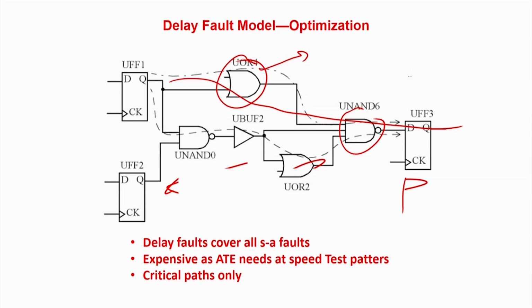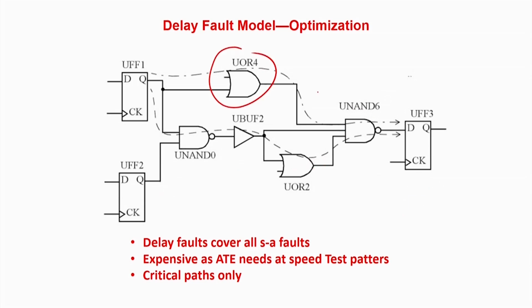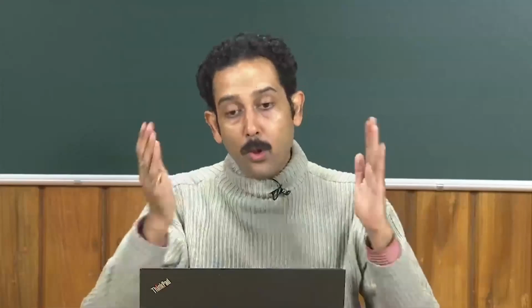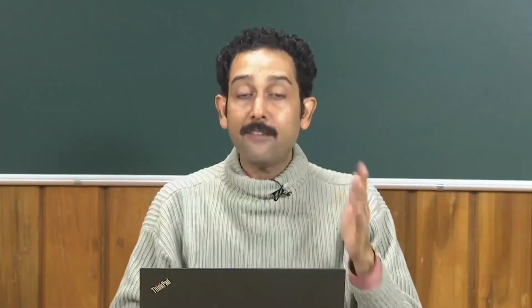So this is again an optimization, because taking all paths is not required. As I told you in this example, whatever fault might be in this gate, as this path is shorter, it cannot exceed all the gates taken together in the other path. So we take only the longest paths, which the designer will tell you are the most critical or near-critical paths. On those we go for the delay fault test, so that test time and test cost remain lower, because delay fault testing is expensive: the ATE has to apply patterns at a very fast rate.